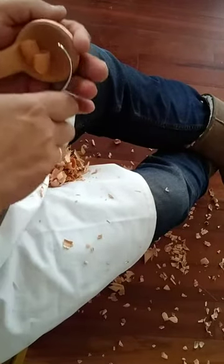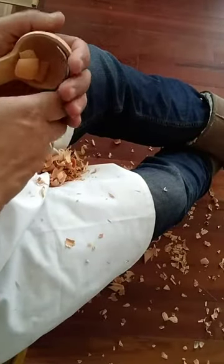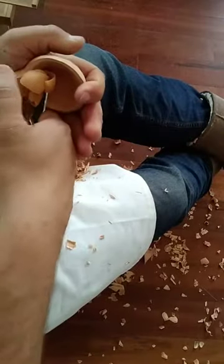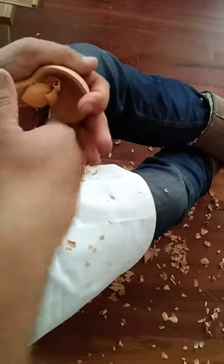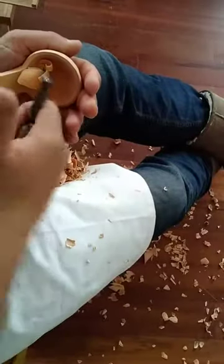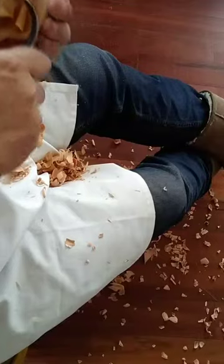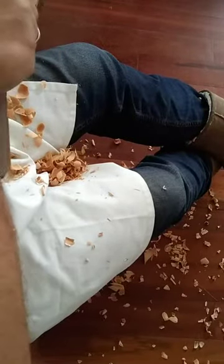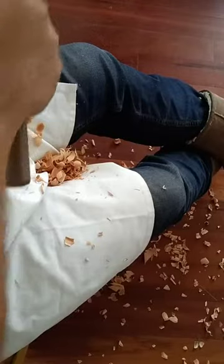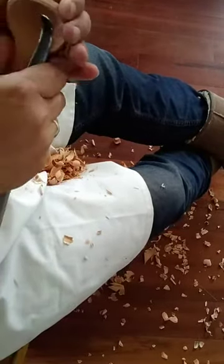This is not a style of finishing bowls that I normally do. Usually I always have my thumb braced on the side, but because it's so deep, there's nowhere for me to brace my thumb. So I'm doing much more of a push and a pivot in. But again, I'm just making this up as I go along.